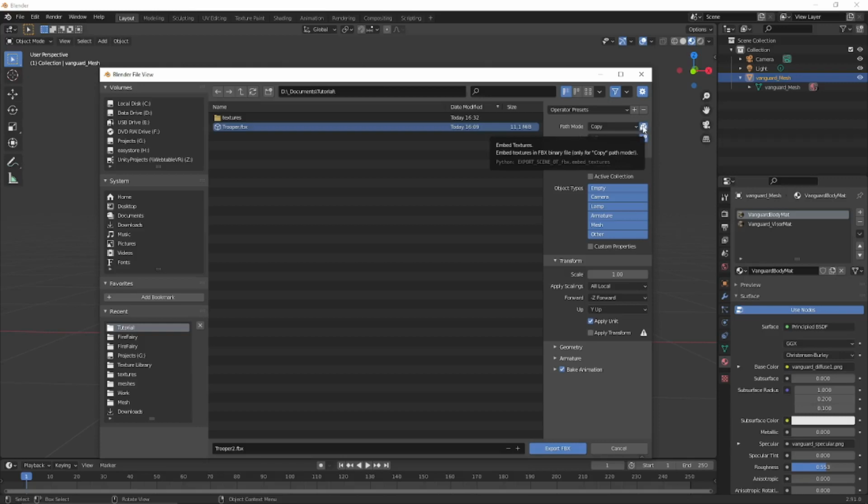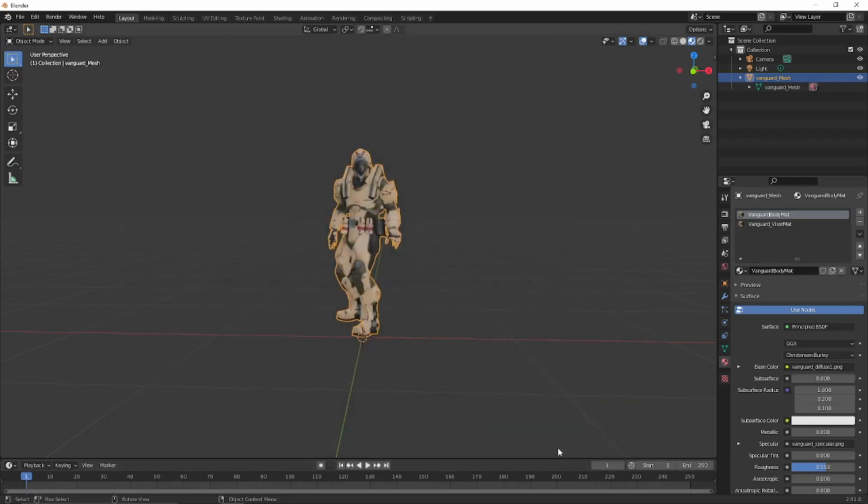By doing this, this will embed all the textures directly into the FBX, so you don't have to bring additional files over. I am going to select here selected objects because I didn't delete my camera and light. So by doing that, hopefully it will not bring the camera and light along. If it does, we can delete it in Unity. And I typically select the apply transform. Okay, now we just export, and we are ready to take this to Unity.